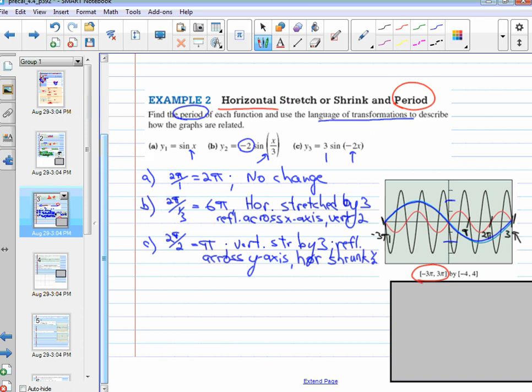And then the black one is this last one. It has an amplitude of 3. We can see, yeah, it's going all the way up to 3, all the way down to negative 3, amplitude of 3, reflected across the y-axis. Now think of the red one. If I flip this red one, instead of going from 0 to the right going up, it would be if I go to the left going up. If I reflected this across, what was going up to the right is now going up to the left. And you can see this black one is going up to the left, which also it goes down as I move to the right, etc. So that's what that negative on the x has done. It's reflected it across this y-axis over here.